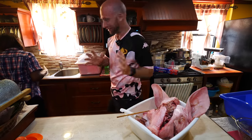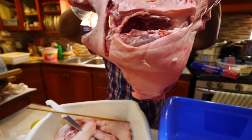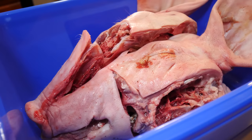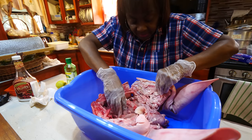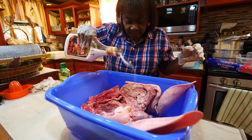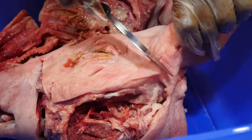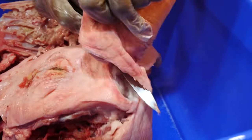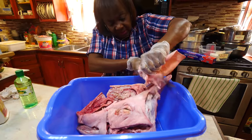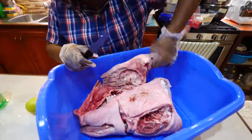Okay, good. All right, let me wash my hands really quick. And we're going to transfer it. Put in here. There's meat in here, the tongue. So we're going to use a bit of salt. Salt it lightly. The head, I'm going to cut off the ears at this point, because the ears will cook quickly, so we want to cook this when we are cooking the head tomorrow morning.